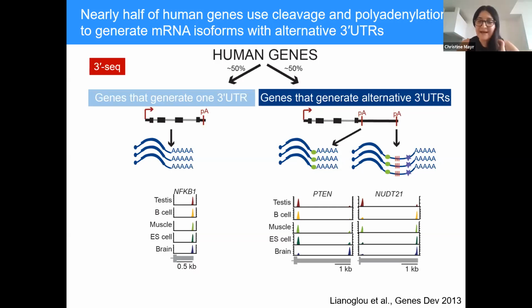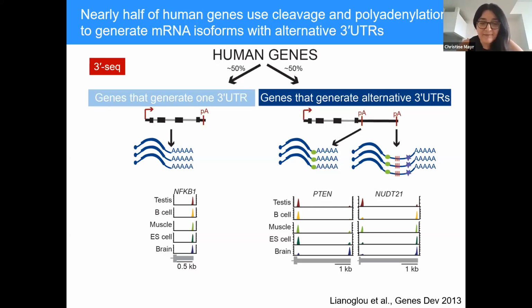And at the time, I was actually very surprised about this. And so I thought, it was very puzzling. So I thought, why would half of all human proteins be generated by these mRNAs that differ only in the 3' UTR? And therefore, we basically set out to study what alternative 3' UTRs do to the protein.